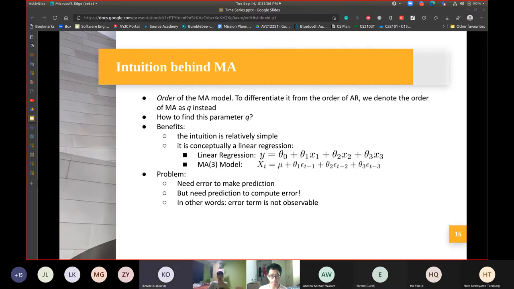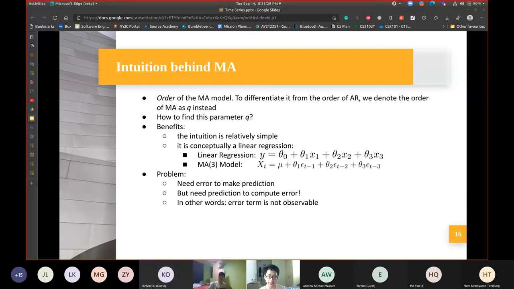Sorry, you mentioned that there's a catch 22, right? That you can't make the first prediction without the error. Correct. We can't compute the error without the prediction. Then why not we just randomly initialize the parameters like we said last week in the linear regression, so that we can make a random prediction first to get an error? Correct, yes. So you have to do something like that.